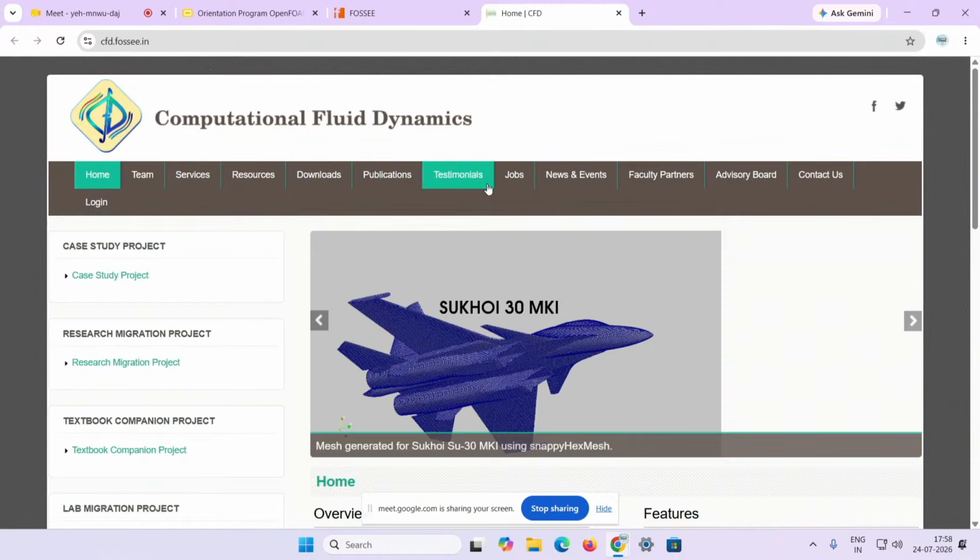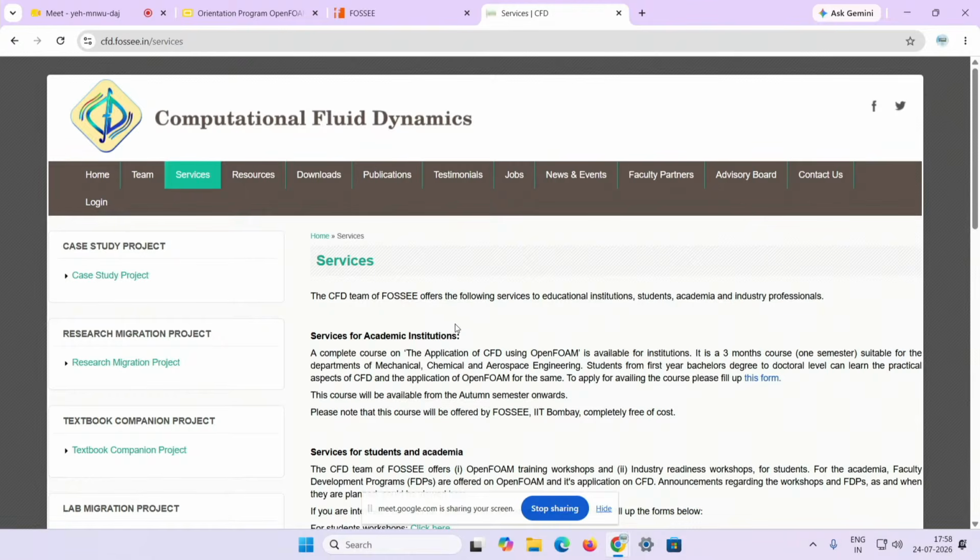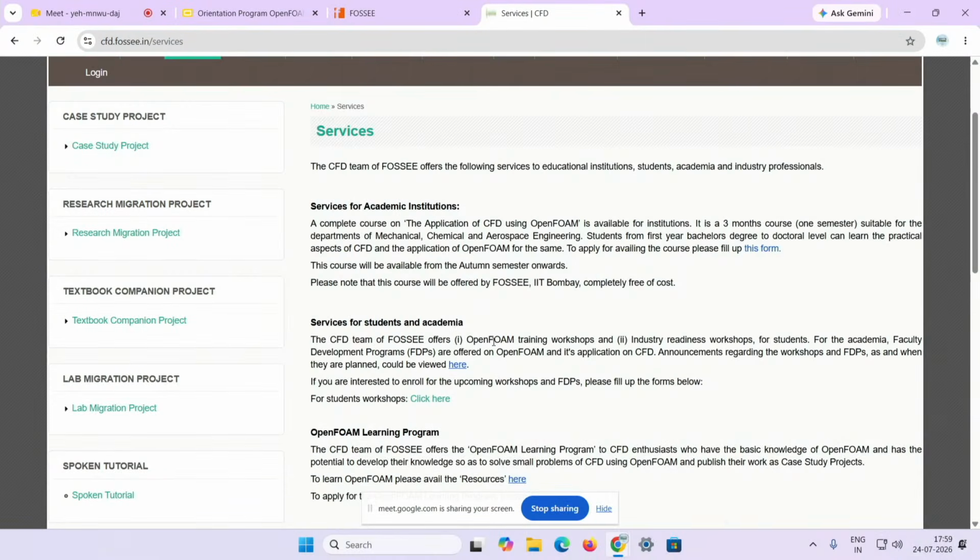You can see many tabs over here. If you're interested to know our team members, you can click over here. And this is a very important tab, services. I was talking about the course that we have recently launched, and we have already offered this to VIT Vellore, and we will be offering this to the students of IARE this year, and probably Sastra and VIT Chennai. All of you are invited to connect with us if you are interested in launching this course for your students as a value-added course, or it can also be incorporated in your regular course curriculum.